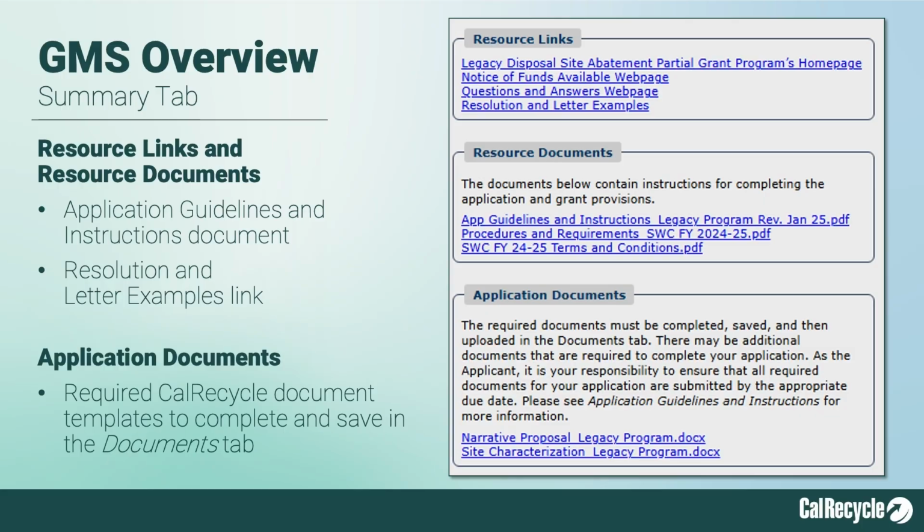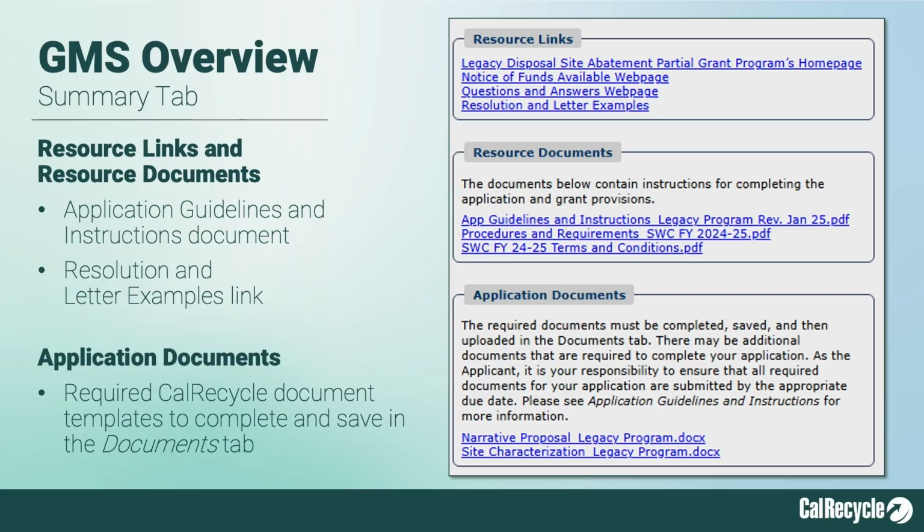It includes a detailed section going over the requirements for authorization documents, which are legal documents you provide that state you are authorized to apply for the grant, such as the resolution, and also provides a resource link to examples and templates for those documents to help applicants determine which one is applicable to their applicant type and how to draft it.